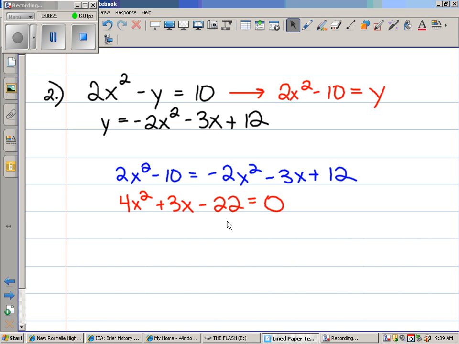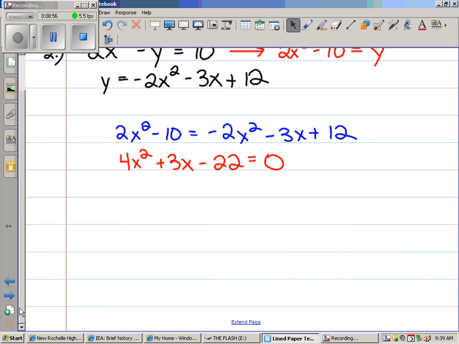Who knows how to factor stuff like that? You could try, right? You could do it through the AC method. You could do it through what else? There's a famous formula that helps you solve this now. We talked about it. What formula is that? What's the name of that formula? Yeah? The quadratic formula. So let's list all the different ways you could try and solve this. Different methods to solve.